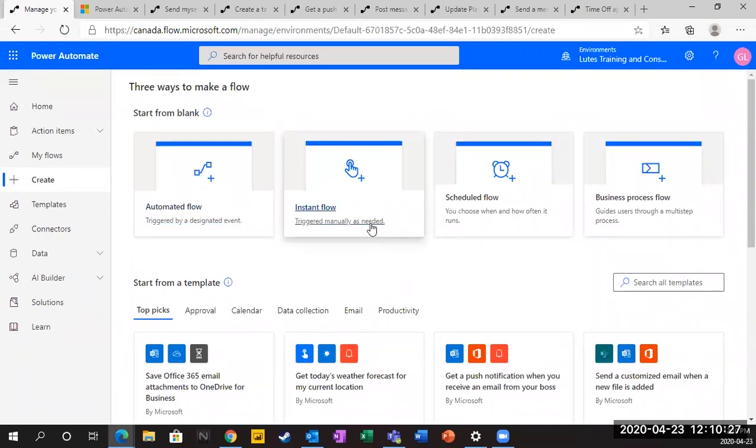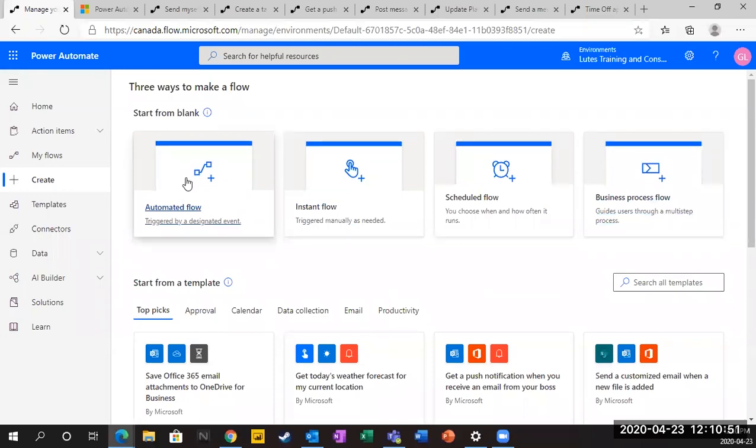Or it could be manually triggered. Or maybe it's something that needs to be scheduled. Or is it part of a business process? So when a certain process takes place, you'll be able to launch that flow. Regardless of which one you choose, many of the next steps are very much just like this one.